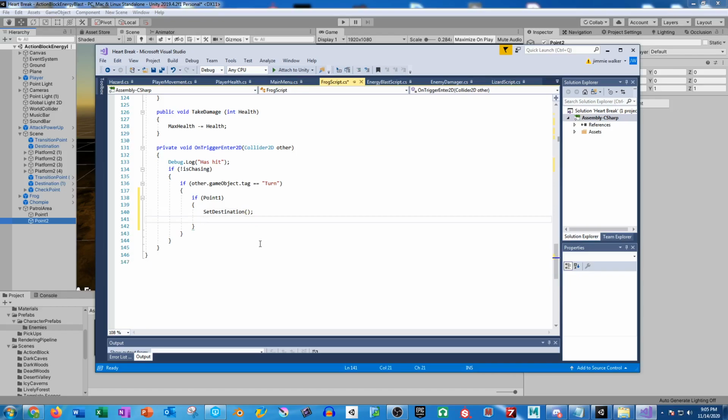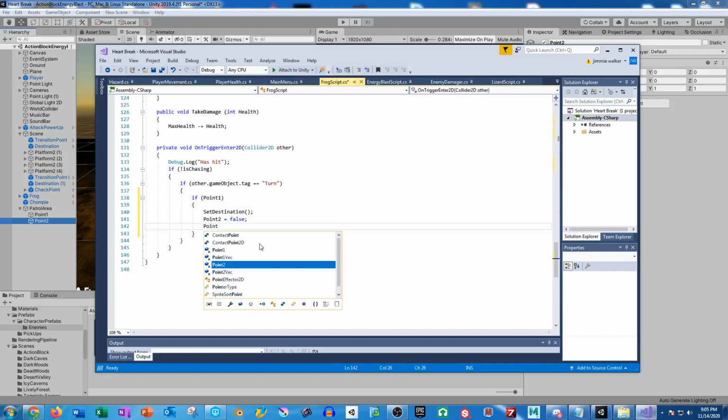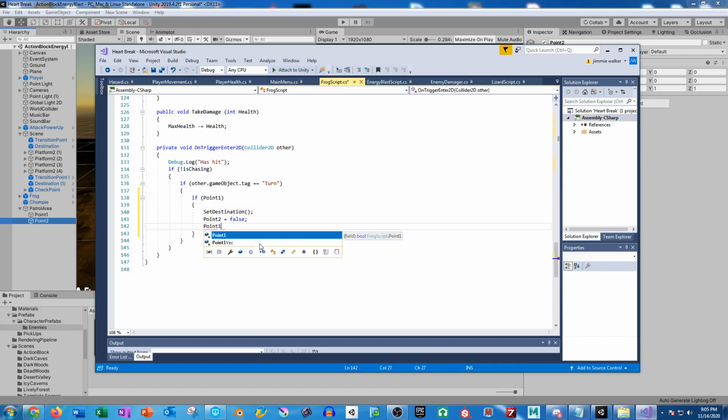And we will say point 2 equals false. Point 1, no wait, point 1 needs to equal false. Point 2 needs to equal true, I think. And it would help if I were to type in else.